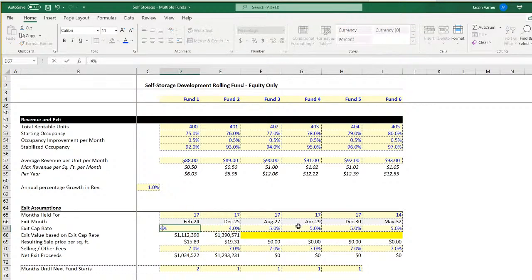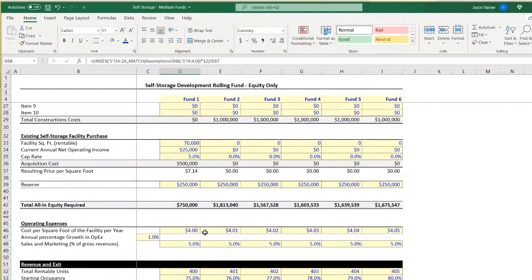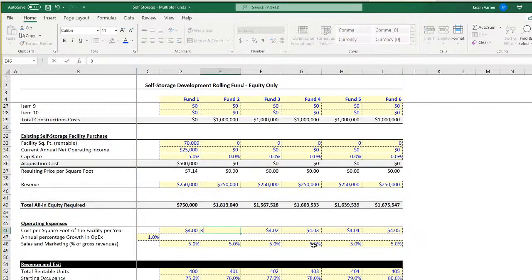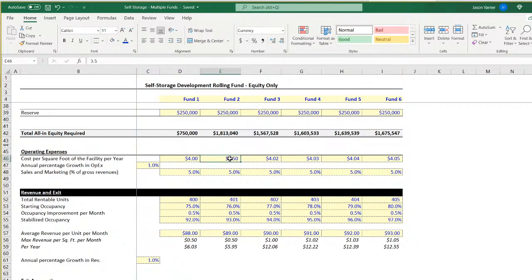So for, make this actually a little bit cheaper to run as well. Ooh, yeah, that increased a lot. Okay. You'll see on these when you reduce expenses a little bit and your revenue is the same, the exit cap, like that was almost a $1 million difference in 50 cents per square foot difference in cost, which is a lot, I guess. Put maybe 3.8. All right.